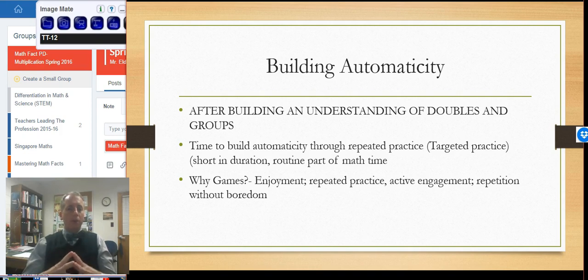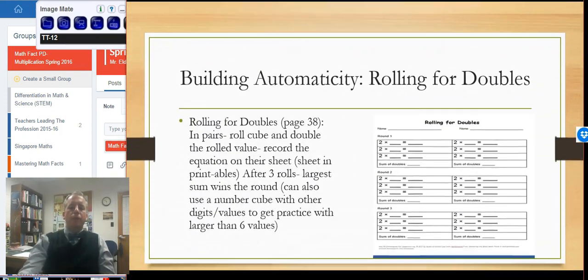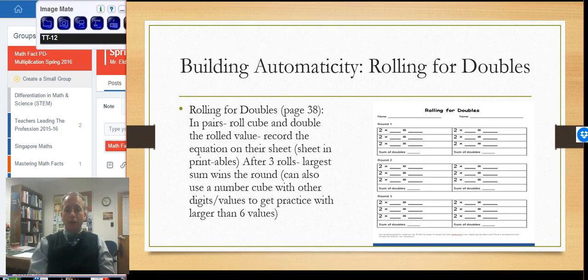We know the power of games for ourselves. We know we can play a game for hours, but we are not going to attend in the same way to a worksheet, right? So kids are the same way. There are certainly some websites that help us do that. But we want to encourage active engagement, right? So let's look at some of those things that we can add to our tool set if we don't already have them. So this comes from page 38.